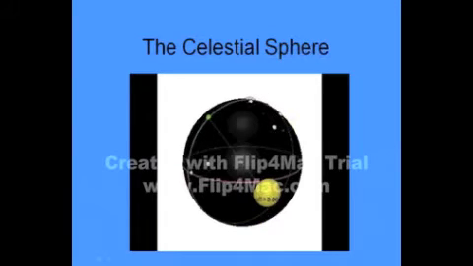If you stop the motion of the celestial sphere, you'll see that the stars stop, but the sun, the moon, and the planets, in this case there's one planet, seem to be moving in the opposite direction. The moon's moving pretty quickly, 12 degrees a day. The sun's moving 1 degree a day. The planet there is moving, and take a look at this. The planet is the one thing that seems to be changing speed. It slows down, goes backwards, and then forwards again. And these are all things that they were able to explain with this celestial sphere model, and I'm going to talk more about that in future slides.